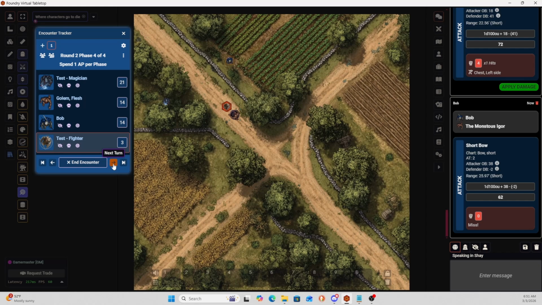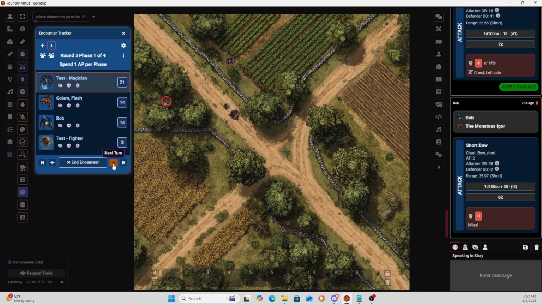Test Fighter could swing now at -25 for being 1 AP short, but I don't think he wants to. He's going to hold off for 1 more turn. He thinks he can weather whatever damage the Monstrous Igor might do to him this turn. So, Test Magician will put a 5th point into his spell.